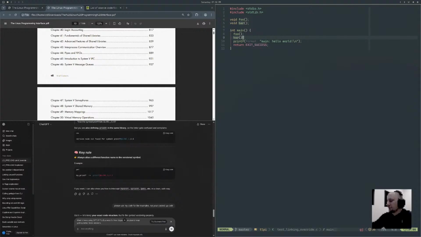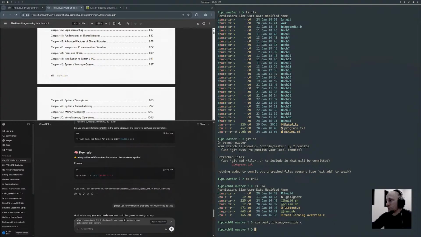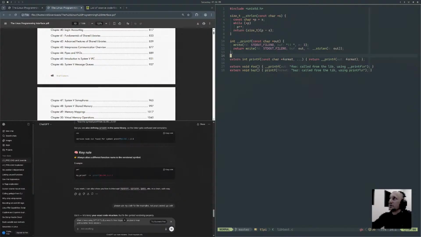So basically you have to link it against something to get the definitions. So I have this library that I created that has foo and bar, and bar just does a regular call into printf, and then foo does a call into this custom printf that I wrote, which is up here.